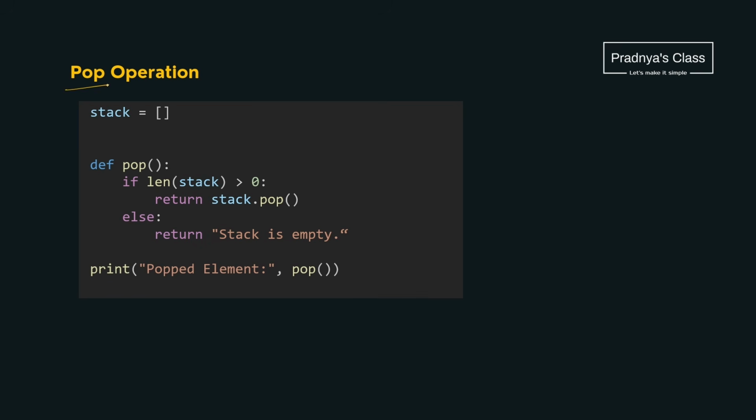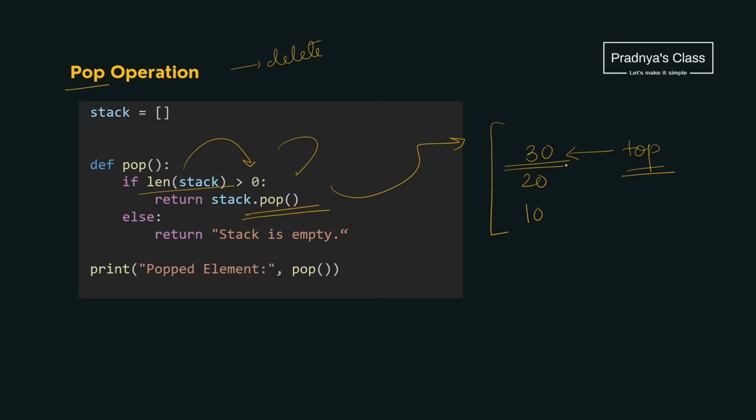Now here is one more operation, that is pop. Pop means we need to delete the item from the stack. If we consider we have these 3 elements, we need to delete an element. That too will get deleted from the top position. Obviously before we pop the item, first we will check whether there are elements or not. For that we are going to check the same condition, if length is greater than 0. If yes, we will use the pop method of the list. It will ultimately delete the element which is at the top position. Otherwise we will print the message stack is empty.